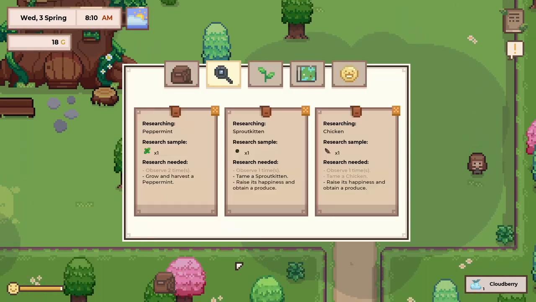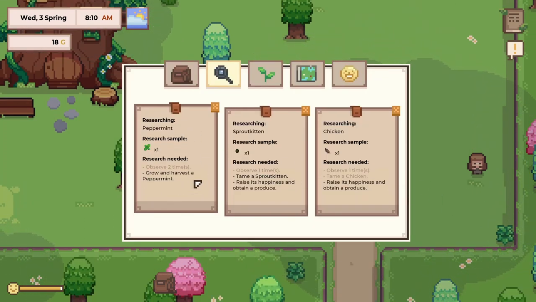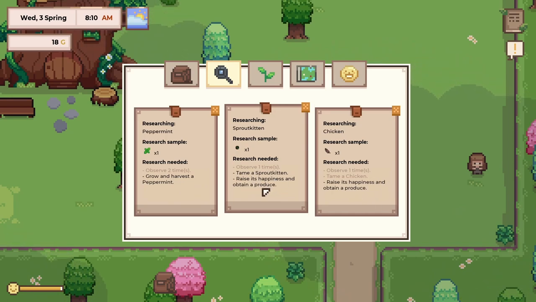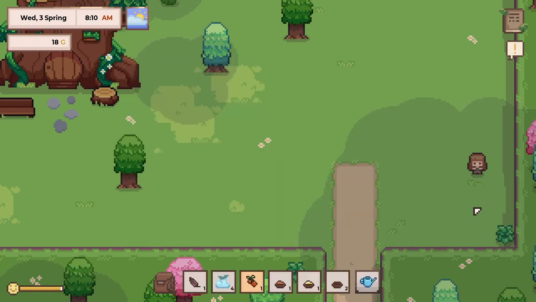Is any of my research done? No, of course not. We have to let this grow, and we have to get his happiness up. Then we just need to tame up Sprout Kitten and then raise its happiness up. Okay.